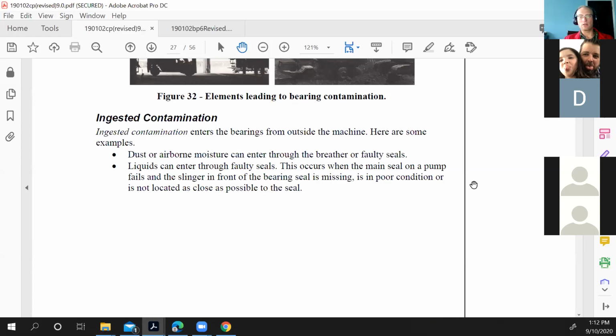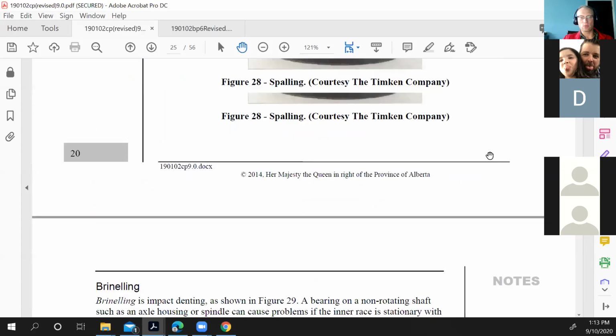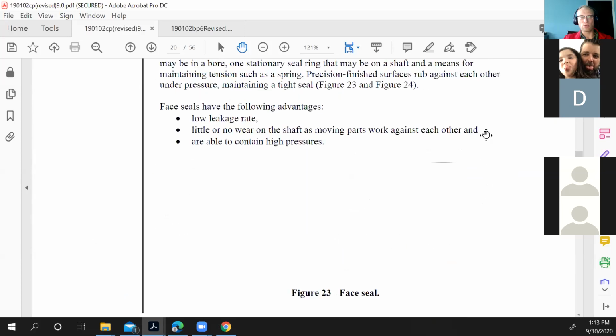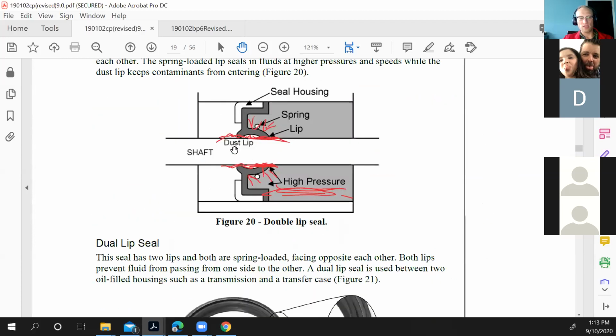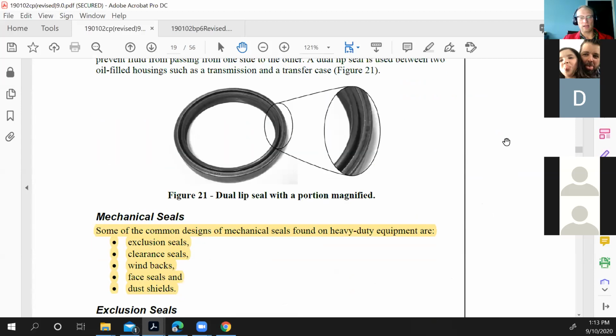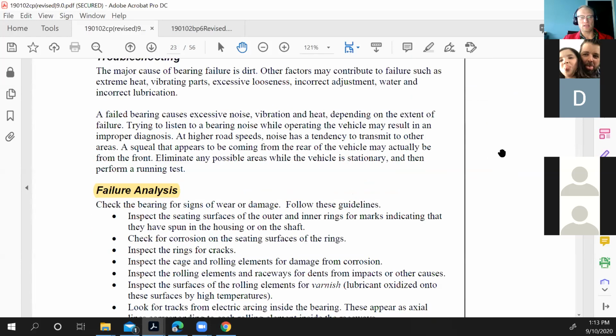So if our vents are clogged and our seals started letting out pressure, but it held a tiny little bit in, as it cools down, it's going to start drawing in contamination right around the dust seal. So remember, our lip seals that we're going to be using mostly have two lips on them. One side is to keep out dust and the other side is to keep in the pressure. So if you start having a drop in pressure in here, a low pressure, it's going to start pushing in and the contamination will be drawn in with it. And that can be anything from moisture to dust.